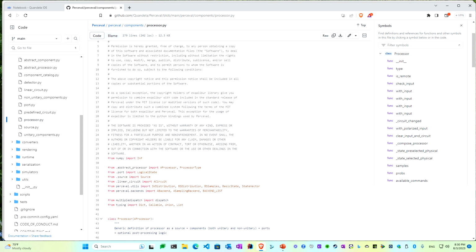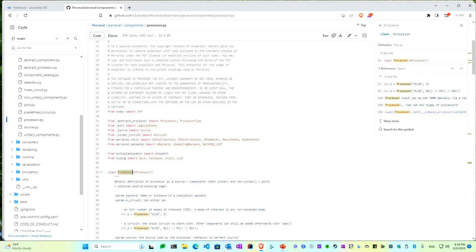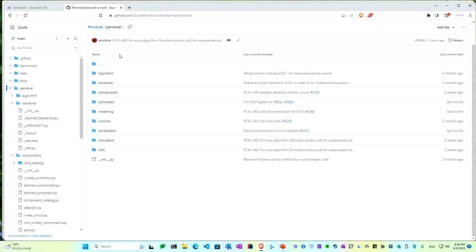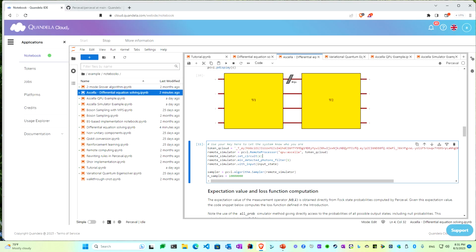Okay, so you have processor, and then my guess is remote processor inherits from processor. But I didn't dig into the code too much. What I saw was that the API was different. Some of the functions and behaviors that are available on a backend weren't available on the processor.